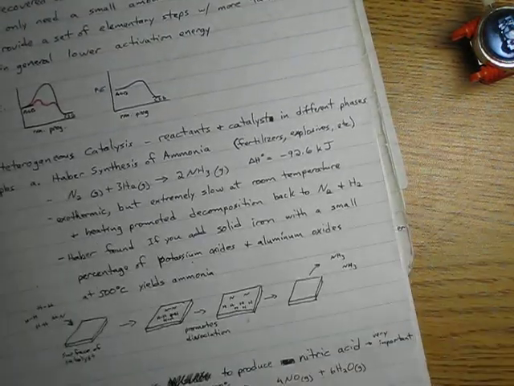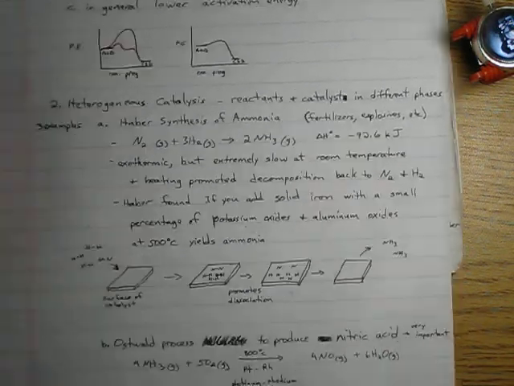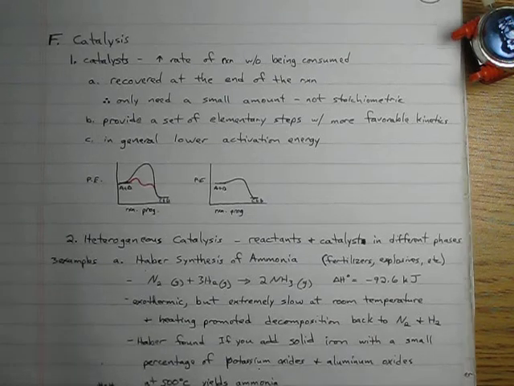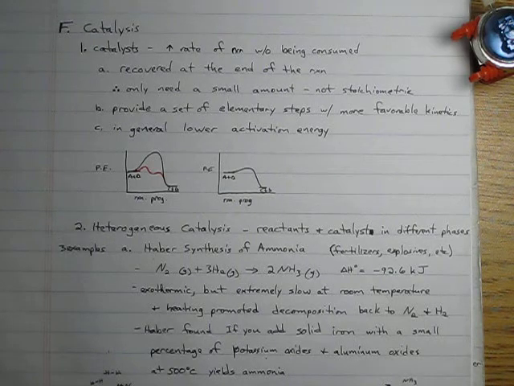The next topic, the last topic of this chapter, is catalysis, using catalysts. Note, we've already seen catalysts in our reactions. It is something that you put in the reaction, it speeds up the reaction, and then it gets spit back out again. It does not get used up in the reaction. So if you added it to the reaction, at the end you still have that catalyst. It'll speed up the reaction, but will not get used up.